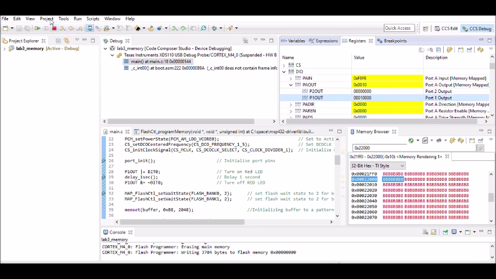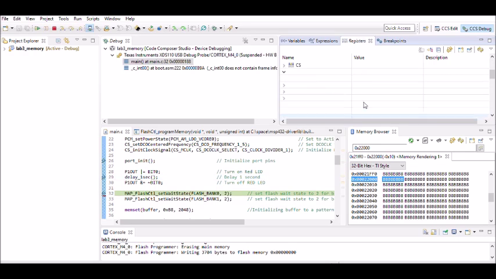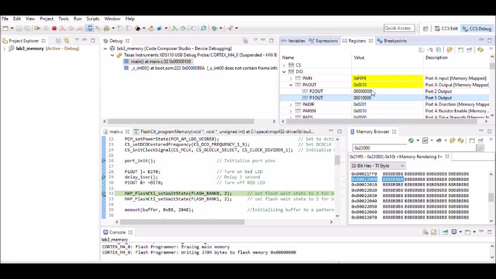We'll start the debugger. You can see nothing happened yet. We go to the next state, it updated to a 1, which means it's on. We click again, and it updated to a 0, which means it turned off. So you can see that the pin output is working as it shows in the code, and it's being shown here. Next I'll show you what the board is seeing in real time.